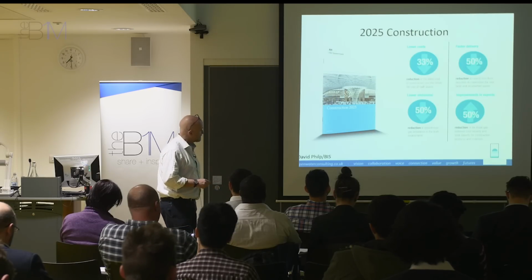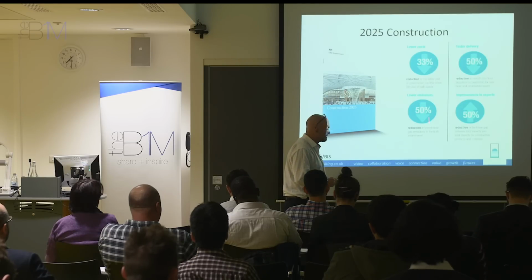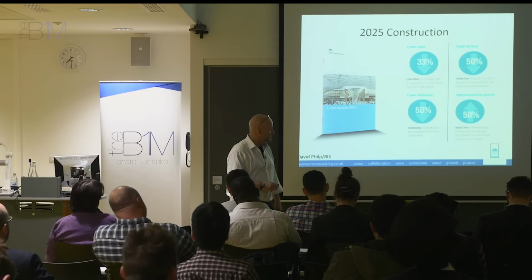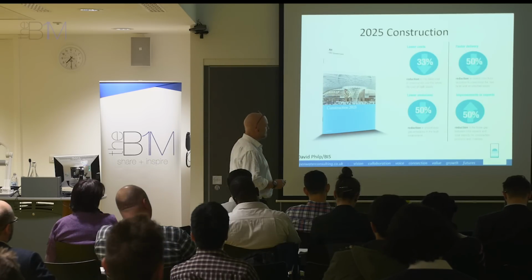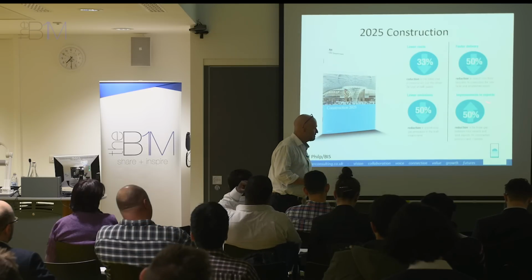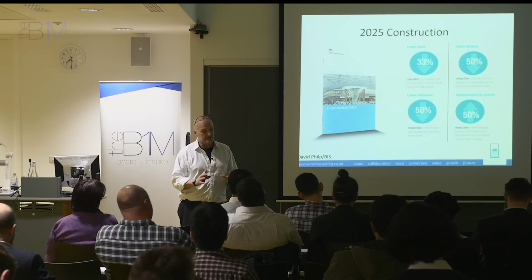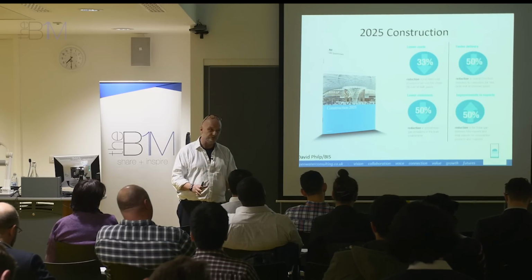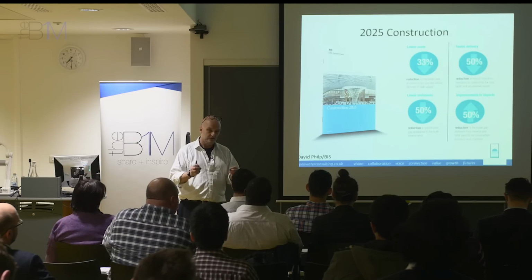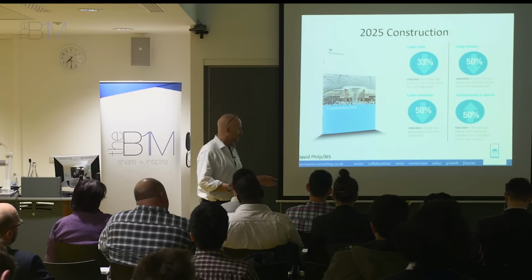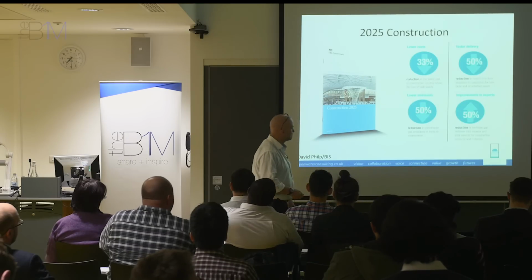And if you get hold of the Construction 2025 report, this now sets out, it's ramped up the targets that we had from the previous construction strategy in terms of the sorts of reductions in greenhouse emissions, lowering of costs over the life cycle, faster delivery, and also this target, I think this one's really interesting because this starts to recognise the contribution of the construction industry to GDP, UK PLC. We play, on a good day, we're worth about 10%. By 2025, we'll be a lot less than that, but GDP could well be bigger. But we'll be hopefully working a lot more efficiently.